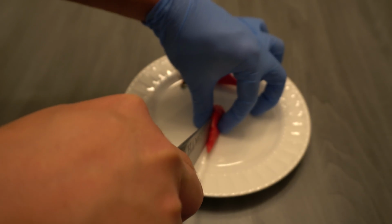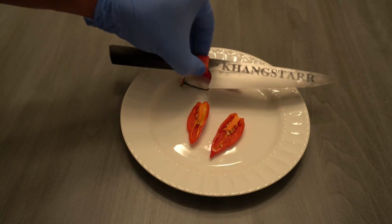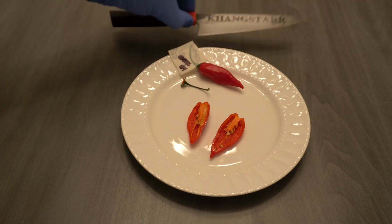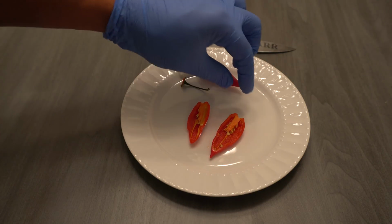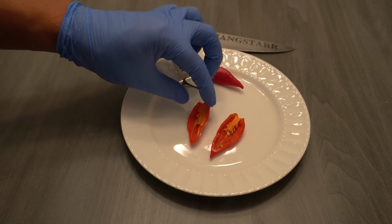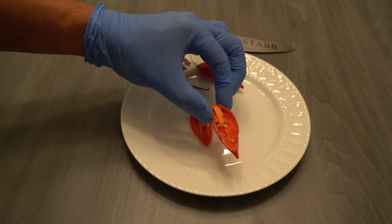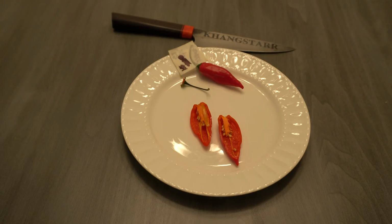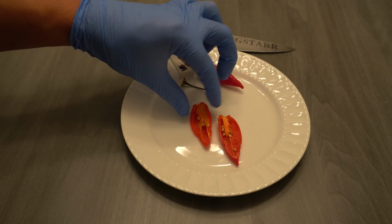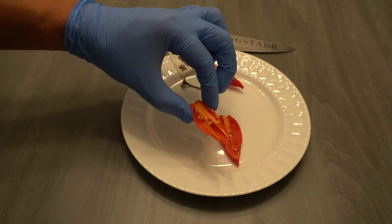Wow, it's a very sharp knife. Look at that. So initially when I crossed this variety, it came out exactly as I wanted, because I want a pepper with a nice thick wall, tastes good, smells good, and has fewer seeds. And this is exactly as I wanted. It's beautiful and looks just delicious.